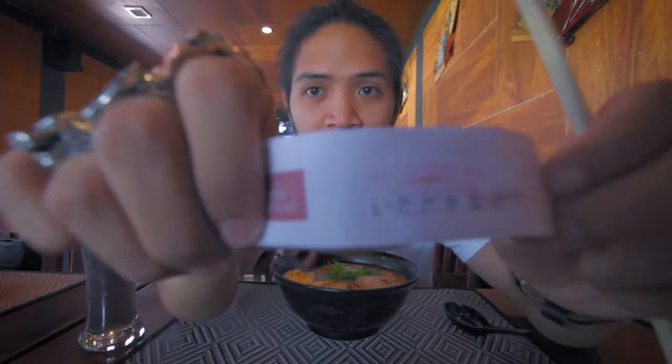Tonkotsu is basically pork broth, but with a twist — it's automatically spicy, no need to add any chili powder. I hope it's spicy because I like spicy food, but let's see if I can bear it. I also got a purple brew here. I don't know what's inside it but it looks cool. Let's dig in — as it says here, itadakimasu, which is just what Japanese people say before they eat.